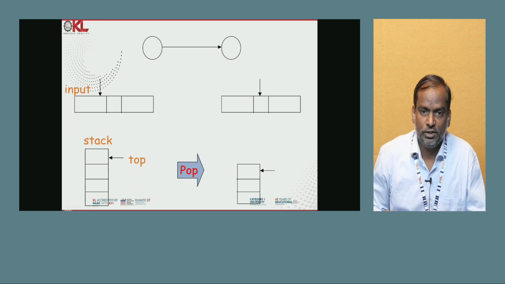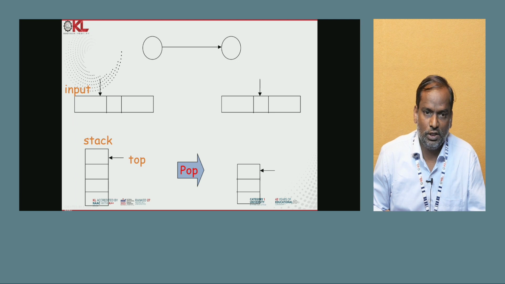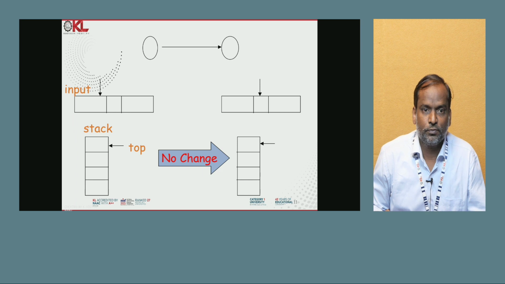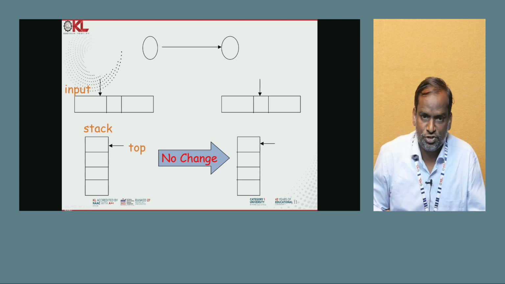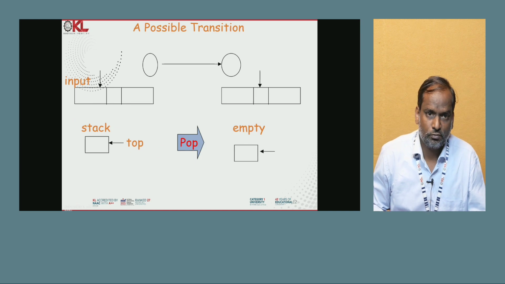Here there are two operations, push and pop. In the push operation it inserts stack symbols into the stack. In the pop operation it removes the top of the stack by considering the current input symbol and the top of the stack. One more action is no change. For some inputs, it considers the input, current state and top of the stack, and the stack remains unchanged. This is called the no change operation. These are the possible transitions.